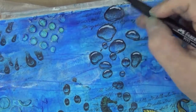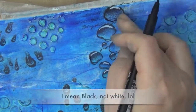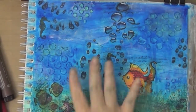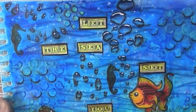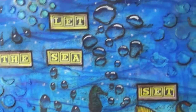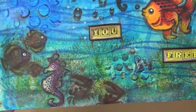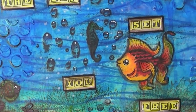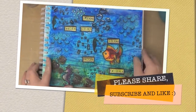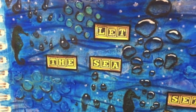Sorry about that noise. Now instead of the Stamper's Big Brush White, I grabbed the Pitt Artist Pen Black — this is the brush one — because I wanted to go around the water droplets and I wanted a finer point. Now I finished shading everything off camera. You can see that I've added an extra two seahorses and I went around the bubbles as well as the fish and our whip spackle, just to give a little bit more depth. You can see that I went over the water lines and drew some as well, with the blue 110. And I've attached my quote — it says 'let the sea set you free.' So here are some close-up photos.